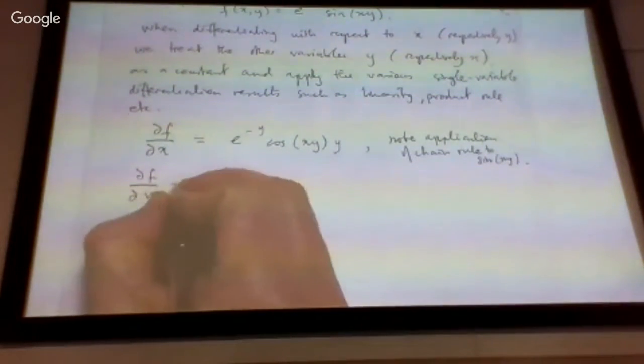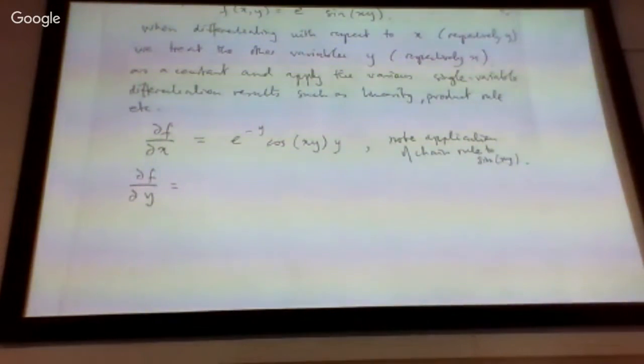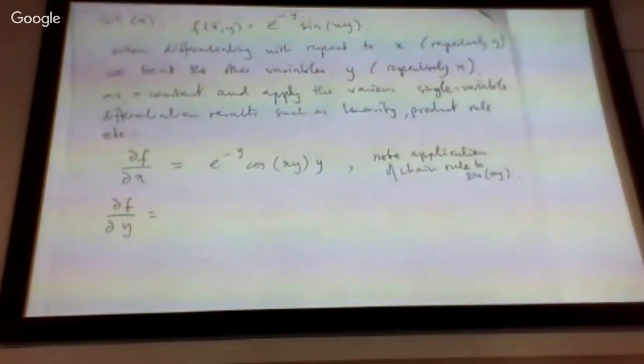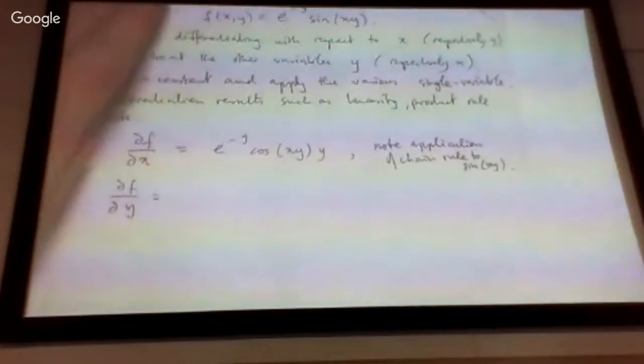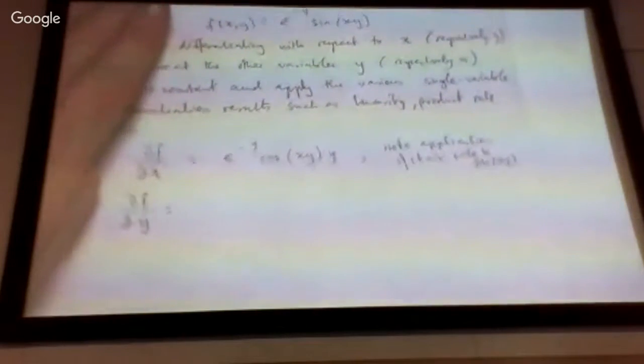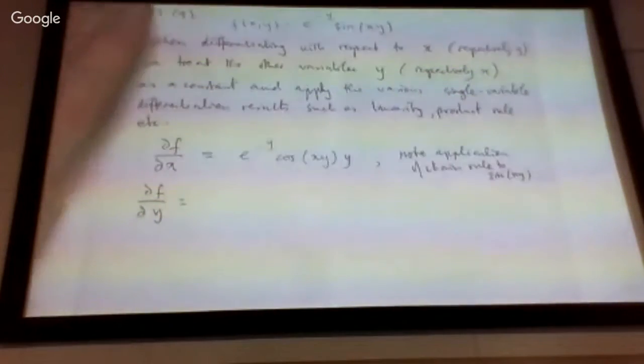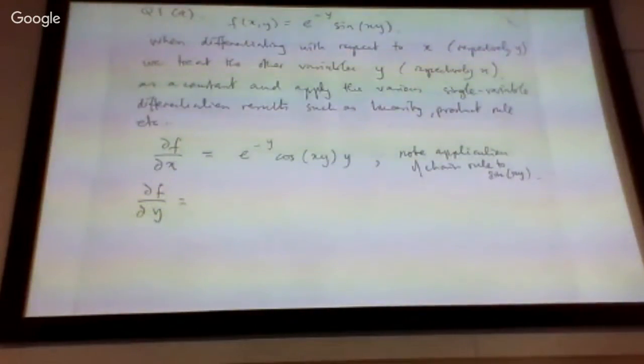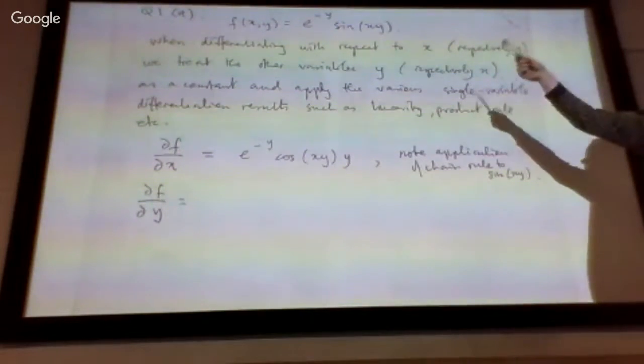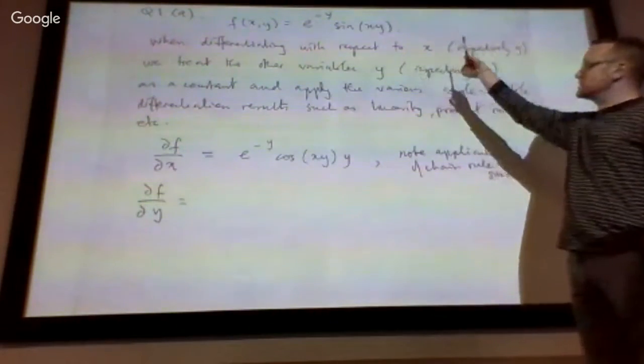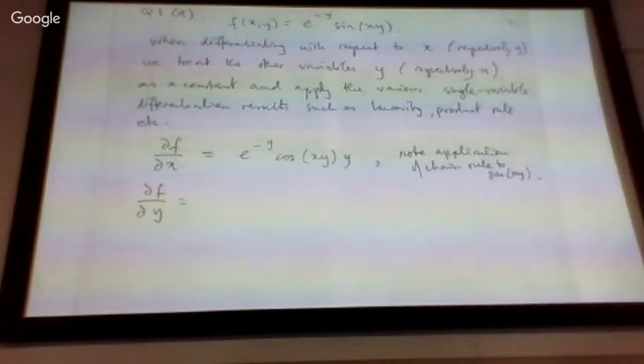Similarly, now when we look at the thing as about to differentiate with respect to y, we see something different because we see two non-trivial functions of y. Okay, the exponential function multiplied by the sine function. So treating x as a constant, we're seeing a single variable function of y, but it's a product of two component functions, the exponential and the sine. So we need to use the product rule.